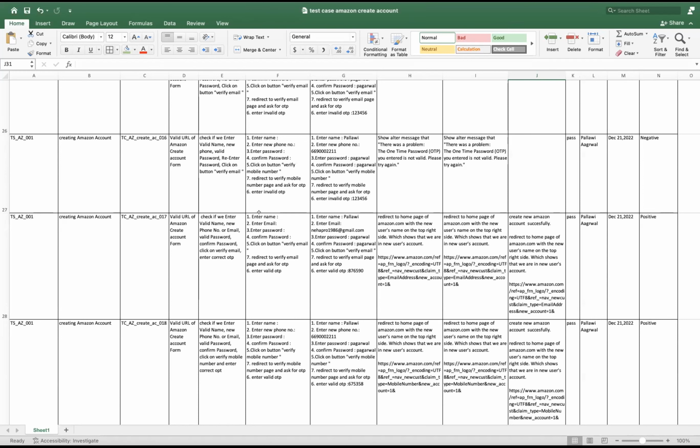It is in Jira, to upload my test cases. What will happen in that case? That test case, you cannot edit it. Once you have uploaded it in the Jira with the help of the X-ray tool, you cannot edit your test cases. It is verified by the client, and then you don't have to change your test cases after that.